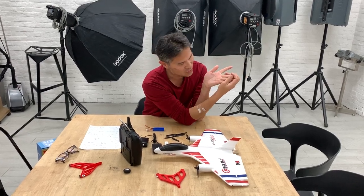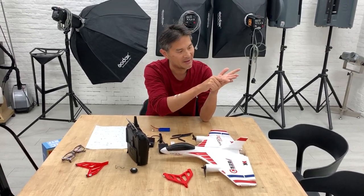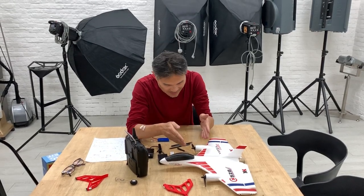First, the gyro means the attitude, X, Y, Z, something like that. And another is an accelerometer, also XYZ. That means the gyro sensor can tell the plane what the movement is, how much you move. It's an accelerometer. It's accelerating, right? Front, side, up, down, like this.